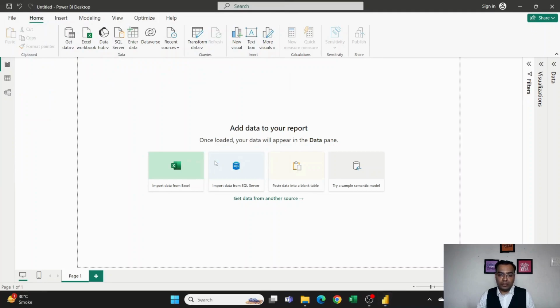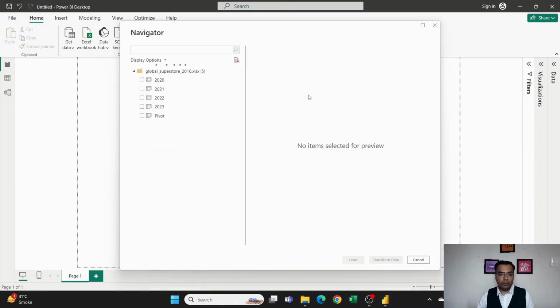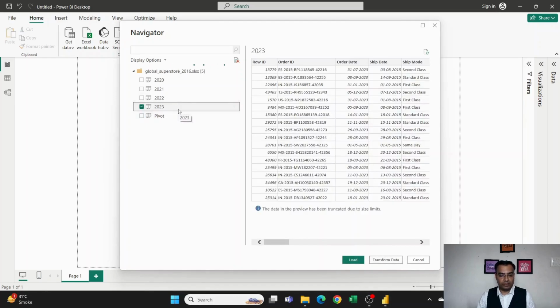Once I open this data, it will load for some period of time and it can show you the various sheets that are there in that particular document. So right now, for simplicity, I am just taking one sheet. You can actually select all of them and upload the data.